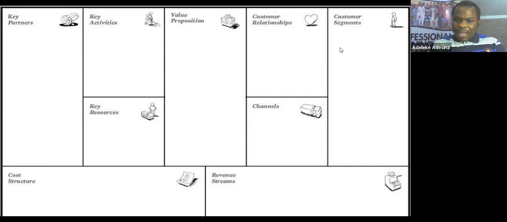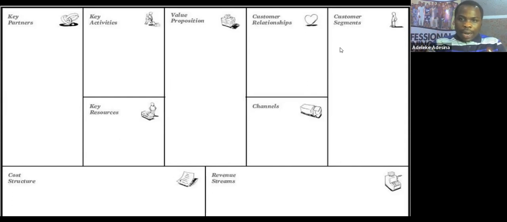What about Netflix? The customer segment for Netflix are movie lovers. Movie lovers generally. Anybody who loves watching movies, whether you are young, old, or middle age, is their customer segment. Very defined. Then Uber, passengers. That means people who are in need of transportation. This is one customer segment that Uber targets. And then car owners or drivers. So these are the customer segments. You need to know who your customer segments are, articulate them, and put them in your business model canvas.